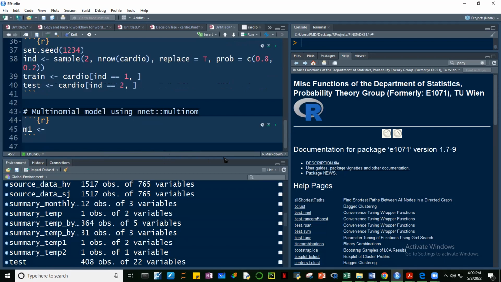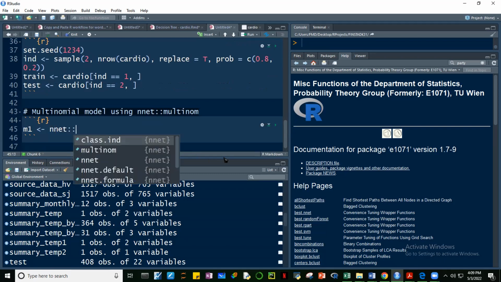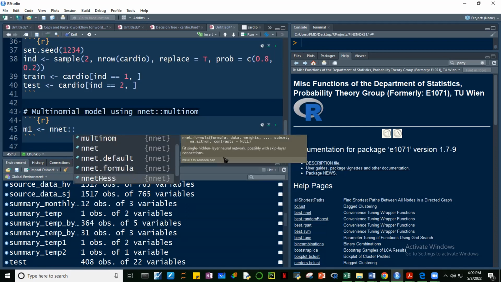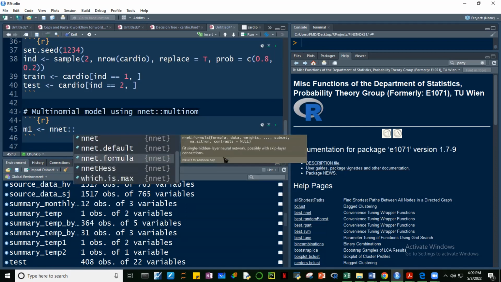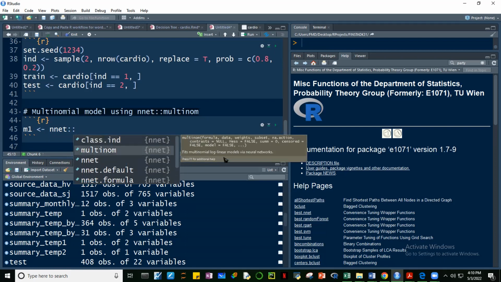And then we're going to use yung lalagay ko saan package siya, yung namespace niya. Nnet, and then kita nyo to, no? Nnet, and then makikita natin yung mga functionalities ng nnet. Okay? So we're going to use the multinom. Tapos yan, may information dito. Formula, data, may weight, subset, etc. Fits multinomial log linear models via neural networks.